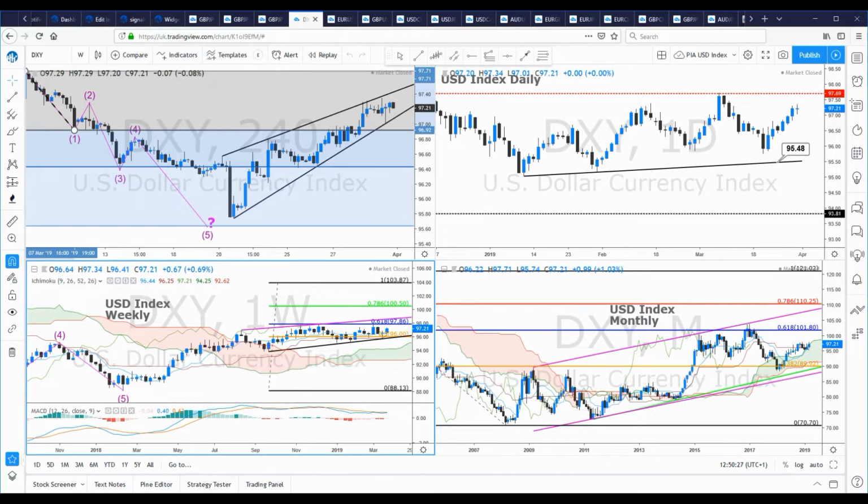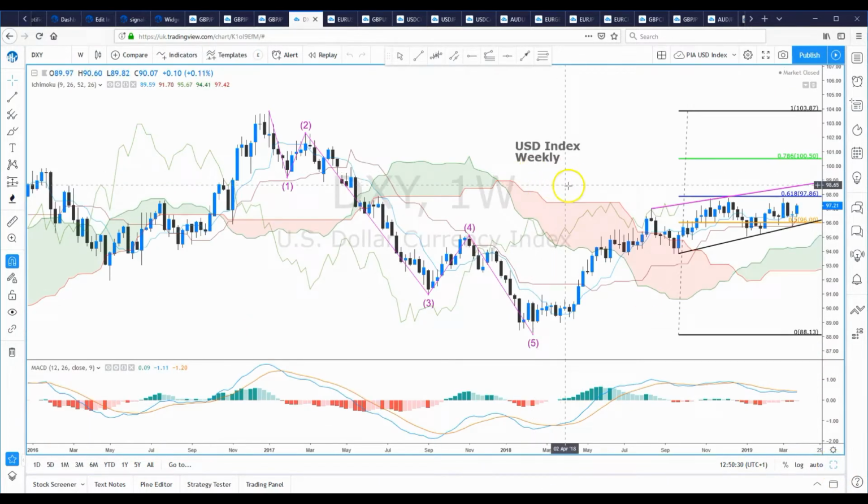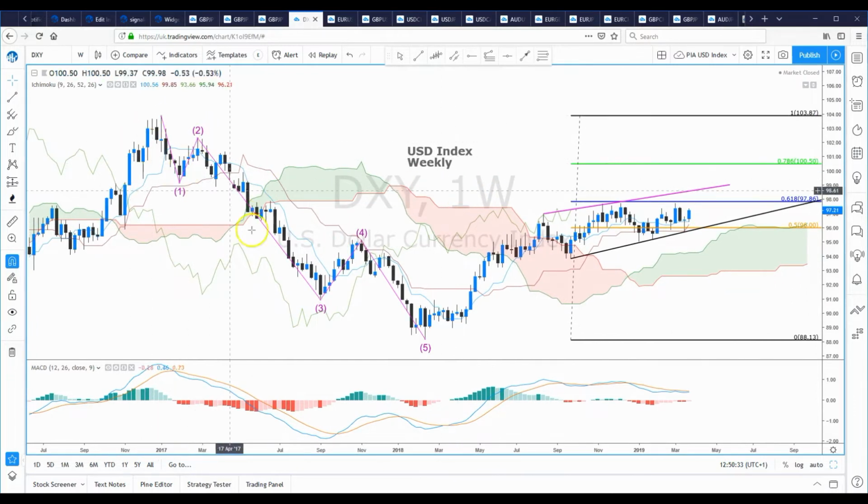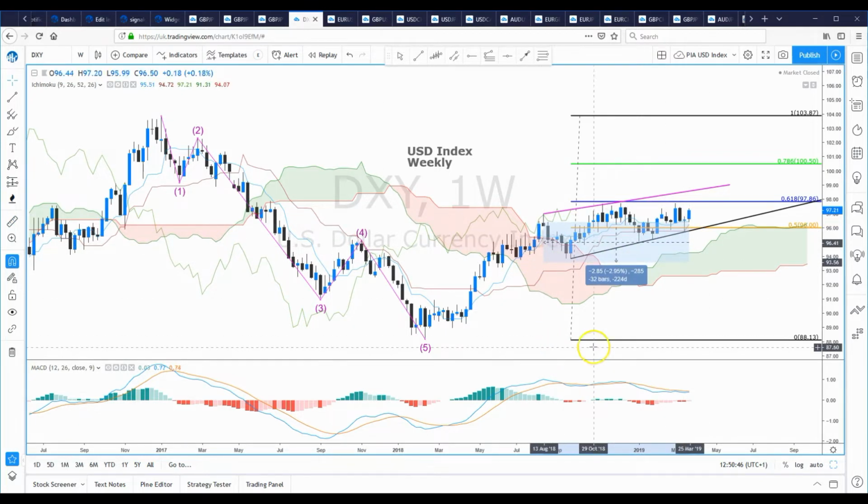So the first chart I'm going to start off with is the dollar index weekly chart. Here we can see a bearish 5-wave Elliott wave formation to the downside. We've then seen this pretty choppy, volatile trading in the index for the last 32 weeks. That looks to be forming an ending wedge pattern. Now levels close to the 61.8% Fibonacci at 97.86 continue to attract selling, but this trendline support continues to attract buying as well. So a pretty mixed picture really on the weekly chart.